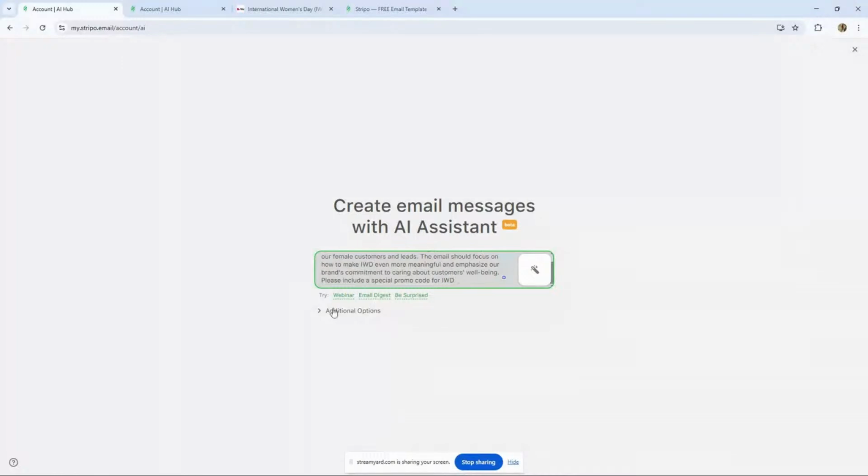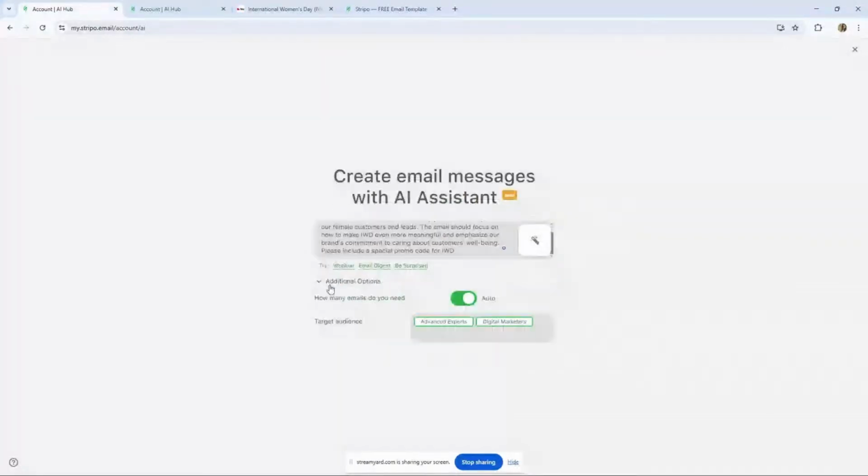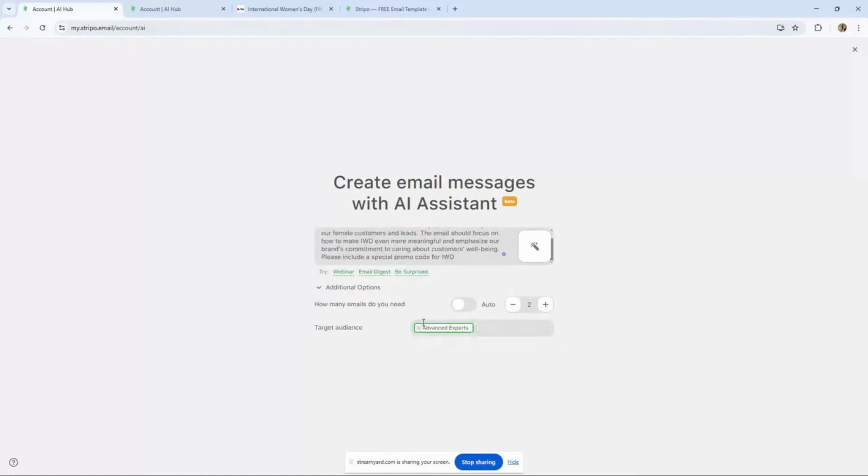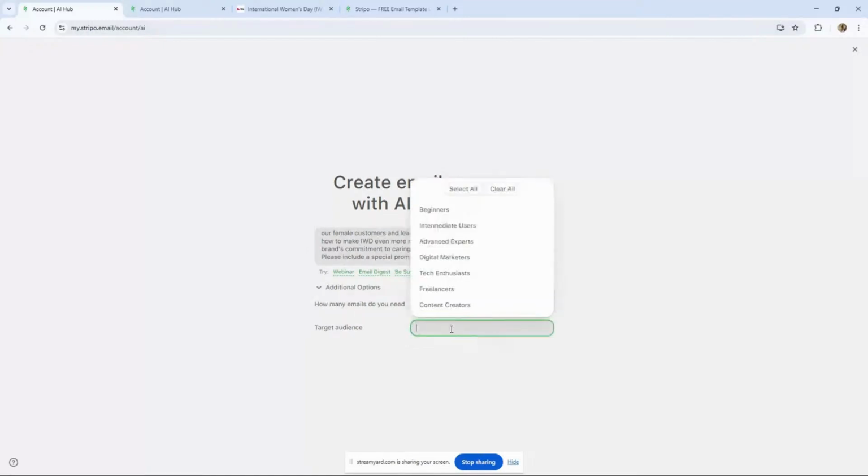So I will put additional options here, and I will tune the quantity of templates I want the AI assistant to generate. By default, you can generate up to 6, but for me, 2 will be far enough. And target audience. You can put your target audience here if you know exactly what audience you have.